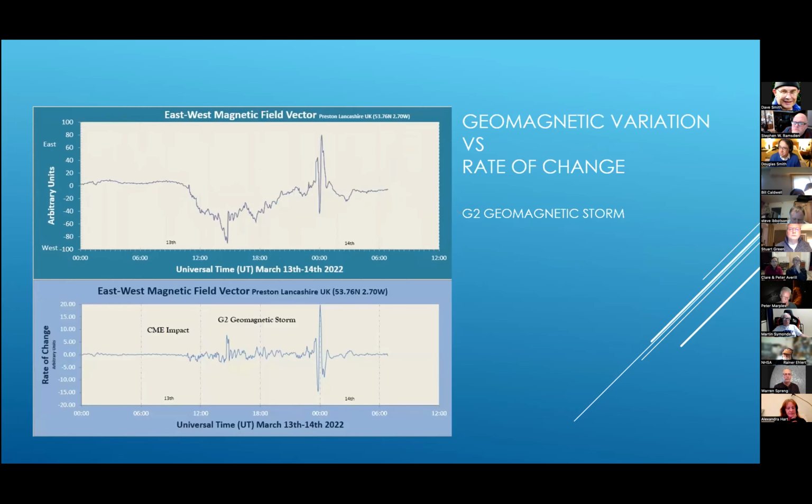Okay, last few slides now. So far you've seen these types of charts. So we've got these arbitrary units which pretty much closely match nanotesla, and I can use professional systems to just tweak and get a bit better calibrated. But I can also do a rate of change conversion. So I look at this and basically differentiate the signal, so I get the rate of change, and that takes out some minor variations that are still occurring as a result of temperature changes.